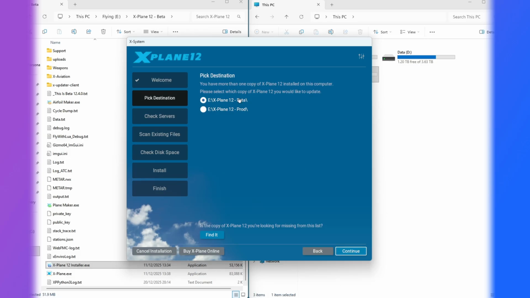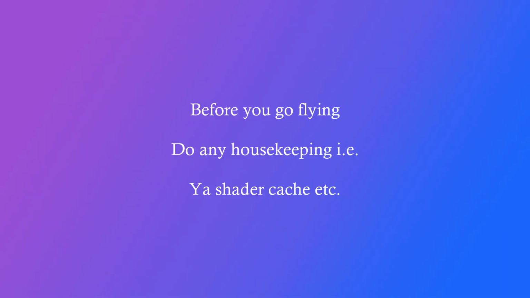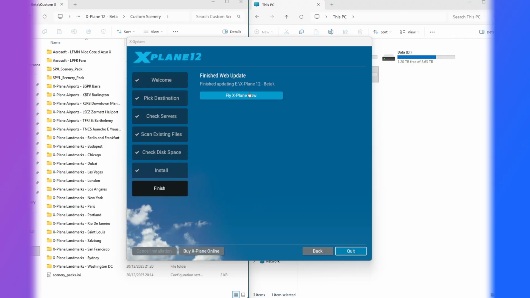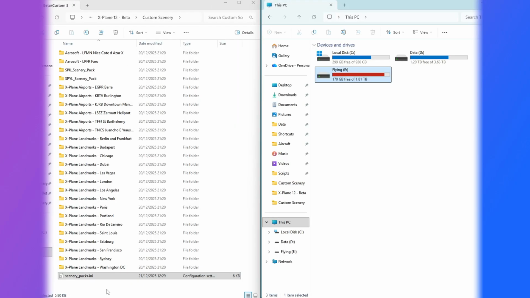The whole point of doing this is to update and play with a second copy, so we want to preserve that one. Now the other thing, just to share with you, I've recently cleared out my custom scenery folder, just choosing to leave in there the objects and airfields that are installed with X-Plane, so there's nothing additional in there.